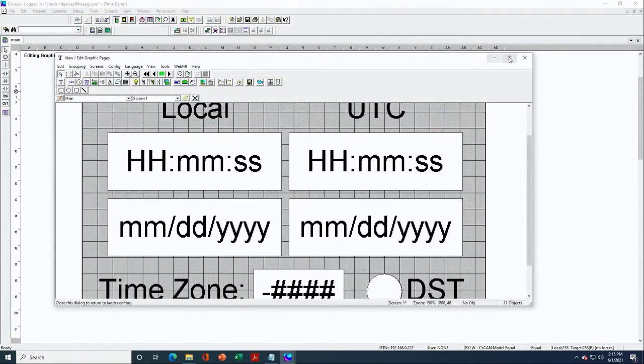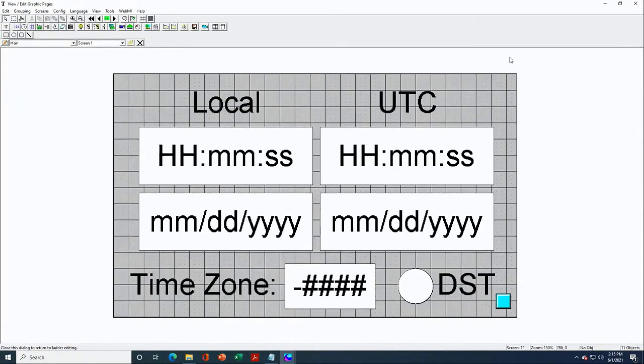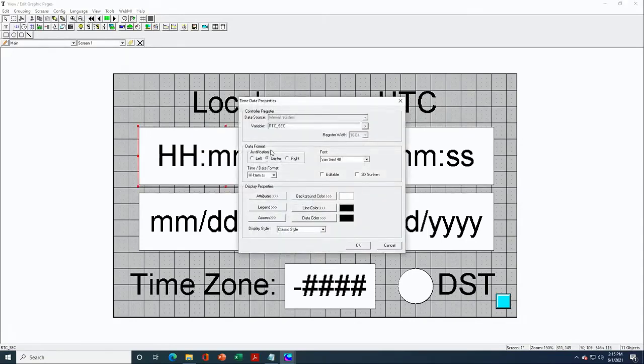What I have here is an EXLW, which is a widescreen 6-inch model. Just to make things nice and big so we can see them easily on the screen, I've placed 4 of these time display property windows here. So I've got 4 objects displaying date and time.